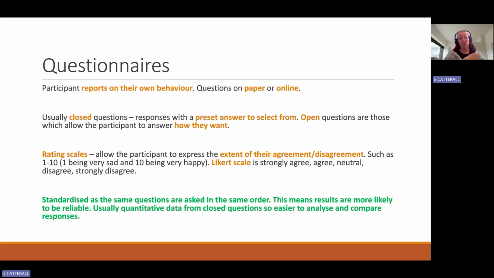Also, you could say as a positive, which is a bit more specific for questionnaires, is that they're the only research method that allows you to investigate what someone's actually thinking and feeling. So you get their actual thoughts. So if it's something like depression, that's really useful, isn't it? Because you can't observe that or experiment on that.